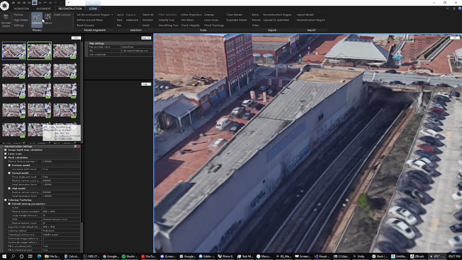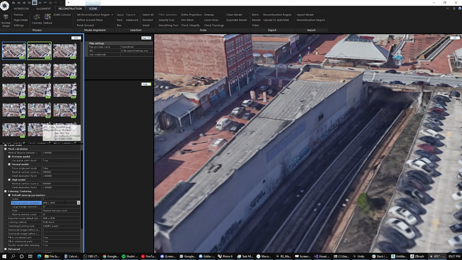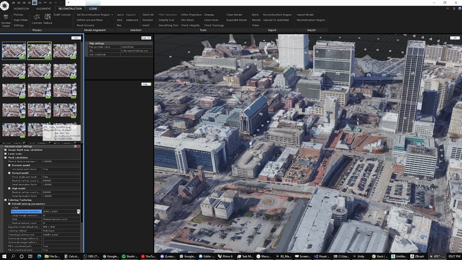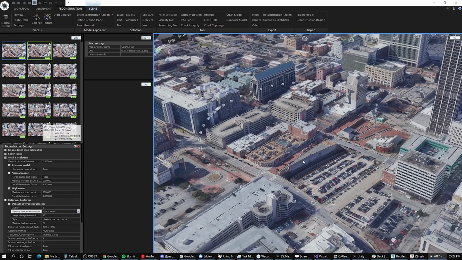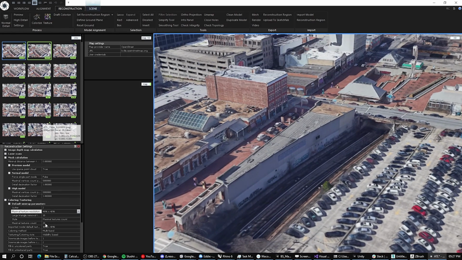We're going to go into the settings panel and change some things before we actually get into texturing. One thing that we're going to look at is the maximum texture resolution and the maximum number of textures. You can always have it generate one giant texture for the entire thing, but it's pretty large. I think that might not be such a great idea. You'll just lose detail and you'll have to deal with a massive texture file.